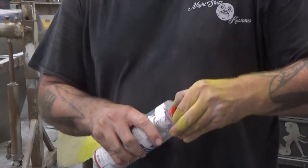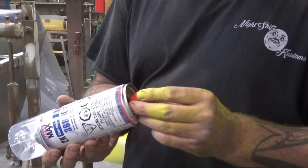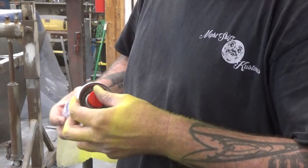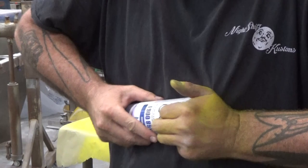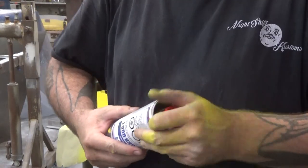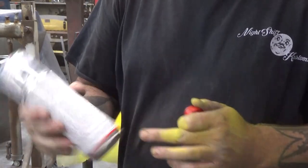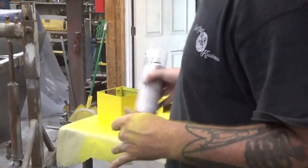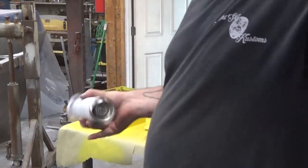On your clear coat, you're going to take this little piece, pop it in there — that breaks the hardener in there. There's a little hardener packet; you just mix that up. We're going to give this a little bit of time to dry and we'll get back to it.